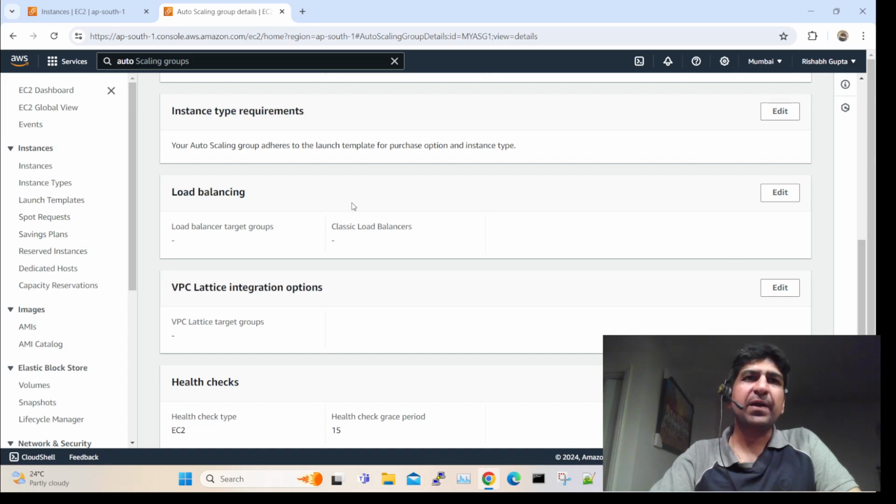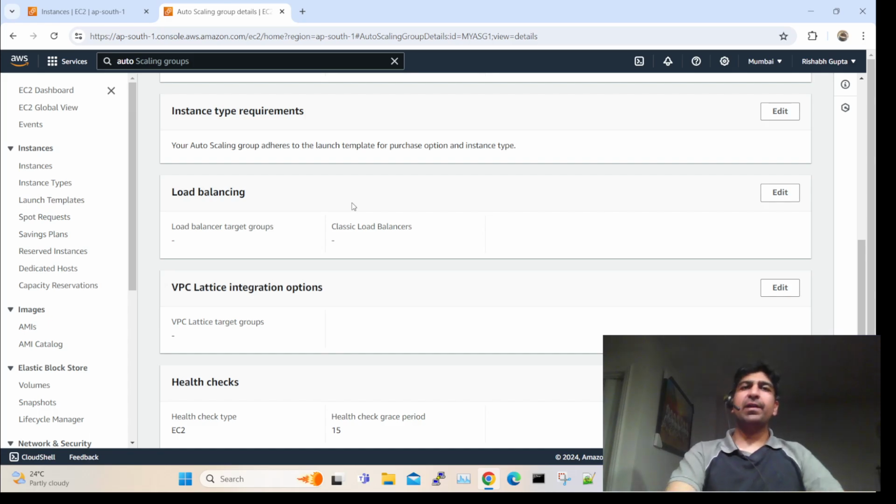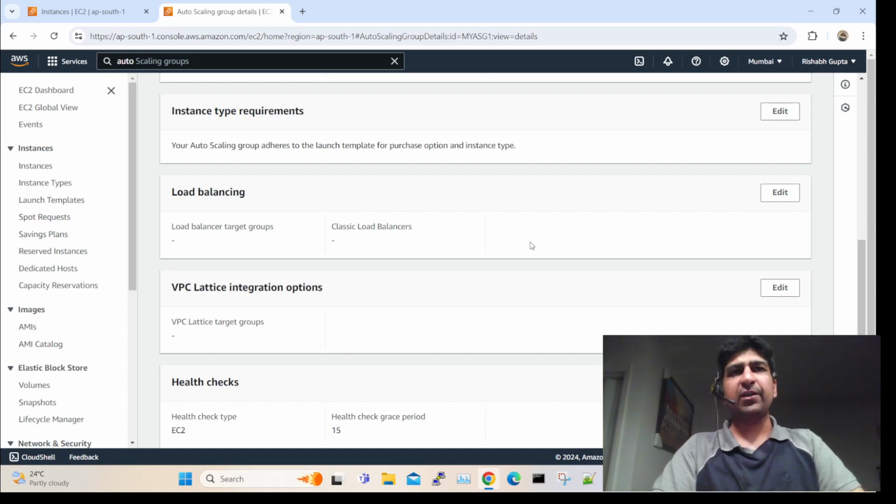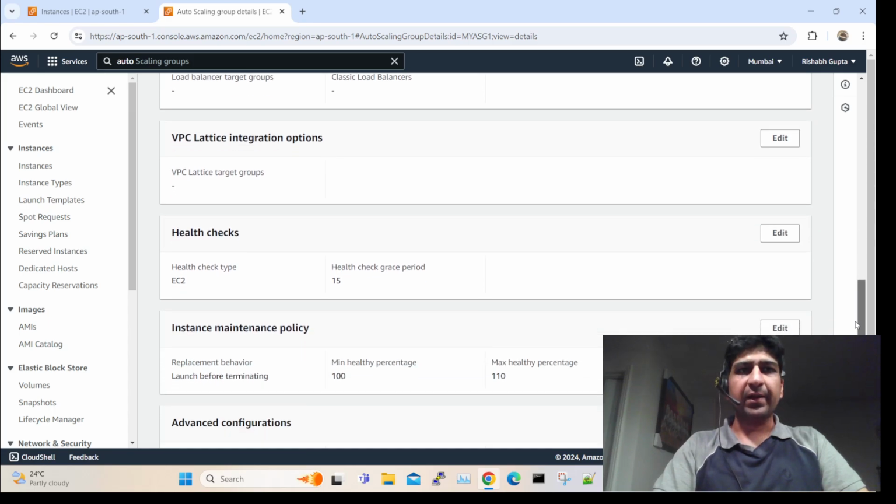I'm not using a load balancer, which is an essential feature so that it can balance the load. Otherwise it will create more and more without even realizing that some of the servers haven't borne that load. I will take care of this in the other lecture.